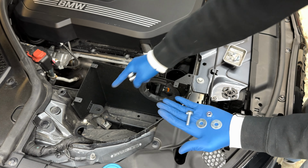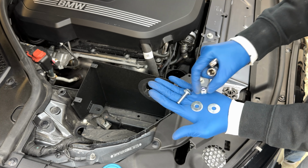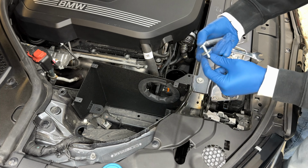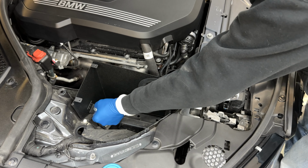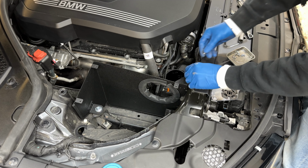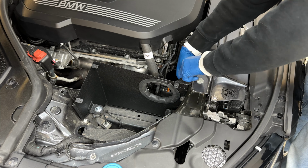This is the hardware we're gonna be using for this grommet right here. This is a 12 mil bolt and a 13 millimeter nut. We're gonna put a washer on both sides and just go ahead and slot this down into this grommet hole right there. Before I tighten that down, we're gonna go ahead and throw this bolt and this nut into here. These are both 10 millimeters.